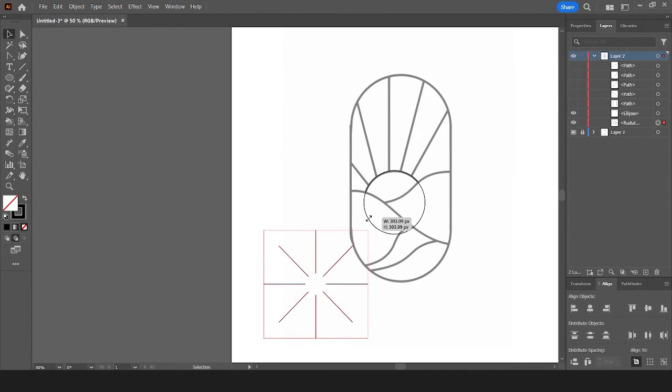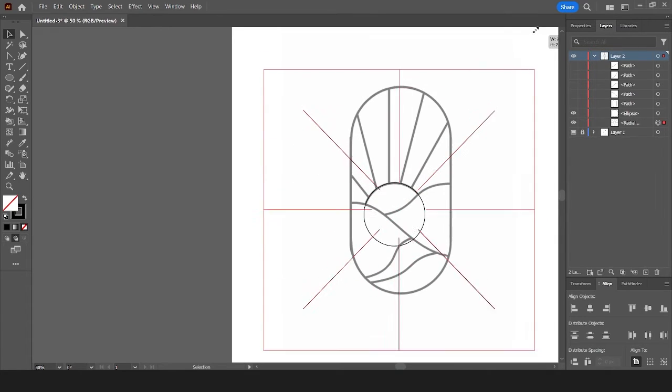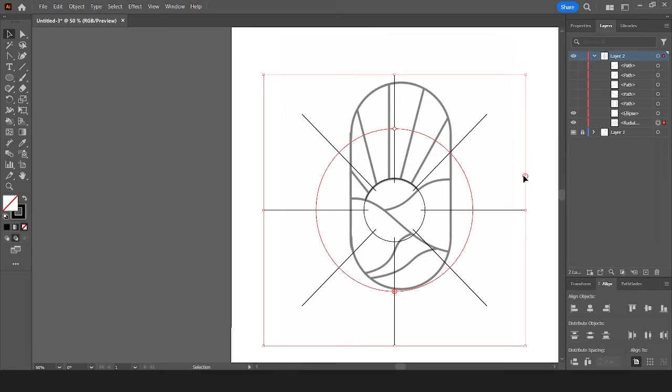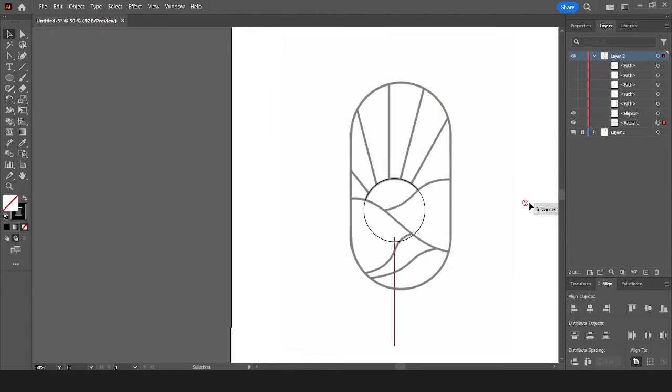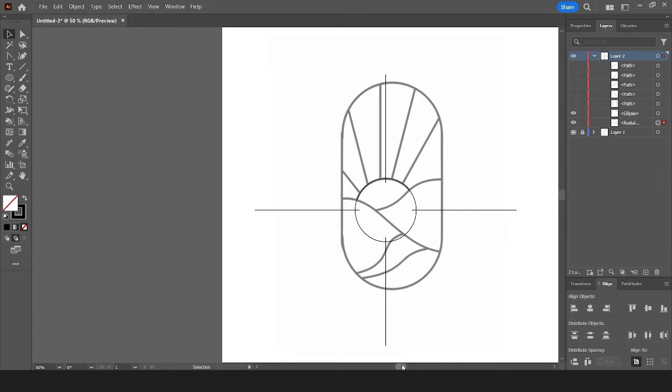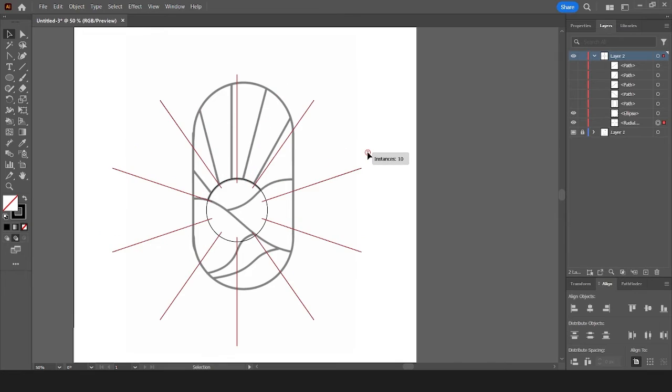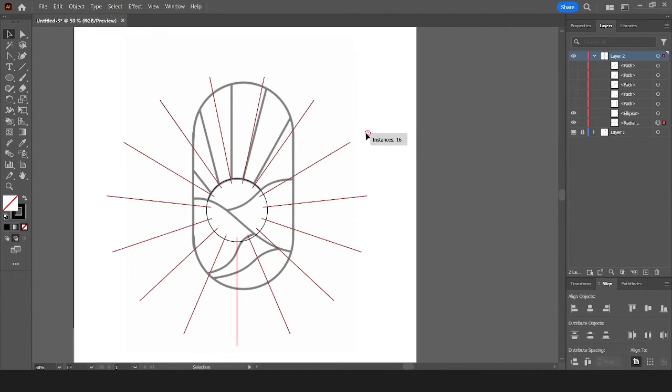And one of them is going to be the overall size. So you can use the handle on the side to change that. This one right here is going to change how many instances of the repeat there are. So if you drag it down, you'll get less instances. And if I scoot this over here, you can see that it numbers out how many instances there are. 10, 11, 12, as many as we want.